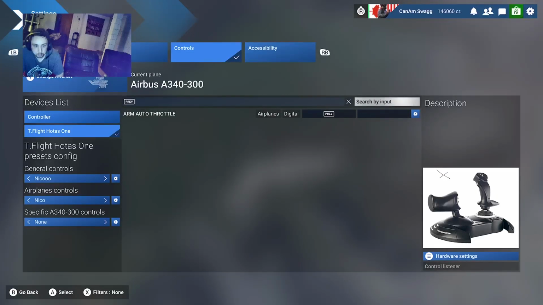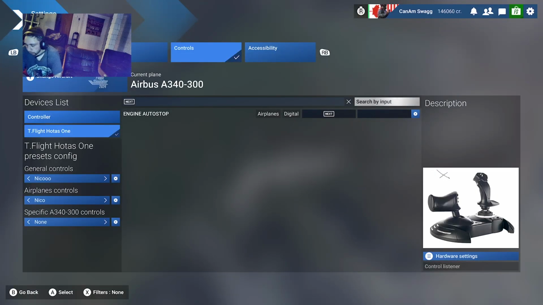Then my previous button, that arms auto throttle or disarms it. Again, that's for my autopilot reasoning. If you don't fly 737s, you don't need that button, honestly. If you fly general aviation, you probably don't use auto throttle anyway. Then my next button, that's just engine auto stop. That's more for when I fly career mode, because it's just easy to have that button ready for you.